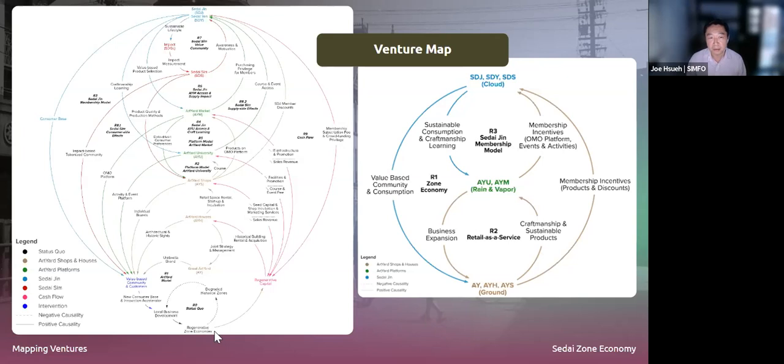The company is very complex. There are many interventions. In this case, shop houses, they have an online university, they have an online marketplace, and so on and so forth. How they are causally connected towards their social goal, what their financial goal is, and how they're interconnected. So that's the complex map. This is a simplified map, or the theory of change map.